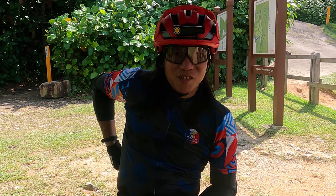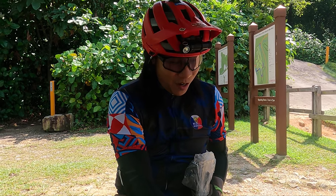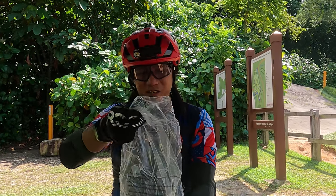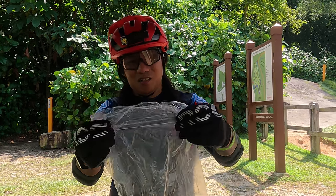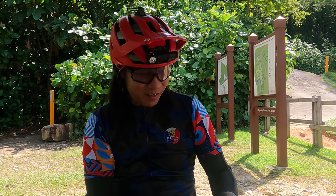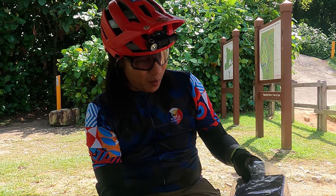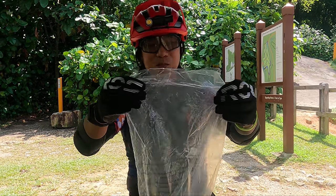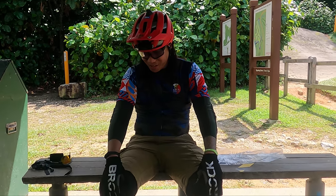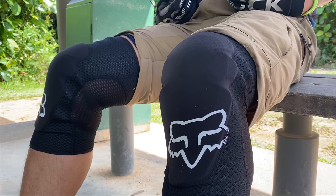Okay. So basically, this is the Fox Enduro knee sleeves. So this is just the packaging. It went home with a tag with the size on it and the name of this product. Just a simple plastic. Yeah, so what can I say about this Enduro Fox sleeves, knee sleeves rather.